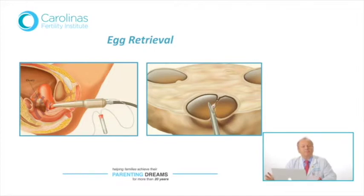At that point, we will give you an exact time for your HCG injection, and you will come back to our Winston-Salem office, where the IVF laboratory and the procedure room are located, for an egg retrieval under anesthesia. So one thing we can reassure you about the procedure is that when it's done under modified anesthesia care, which is an intravenous form of propofol plus local anesthetic, you will not feel any significant discomfort through this whole procedure. In fact, you will not remember any of this 30 to 45 minute procedure.